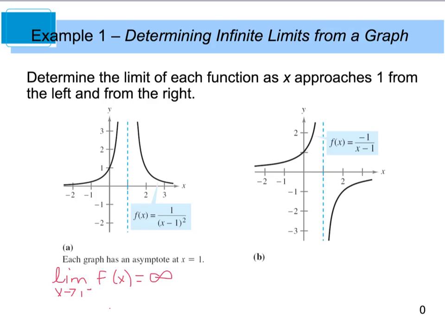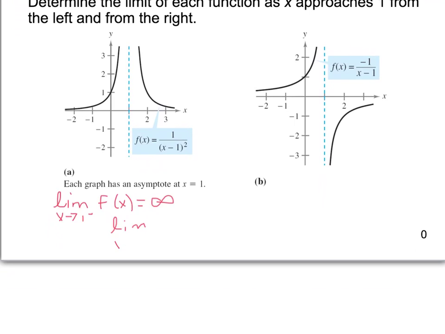Likewise, as I look at the limit, I have to move this up here, as x approaches 1 from the right of f of x, okay, my function is still increasing without bound, so I'm going to say that this also equals a positive infinity. And that's okay, we can do that. Now if I look at part B, and I look at the left-hand limit, or as x approaches 1 from the left of f of x, I notice that my function is getting closer and closer to the 1, but it's still increasing without bound, which means that we have a positive infinity.